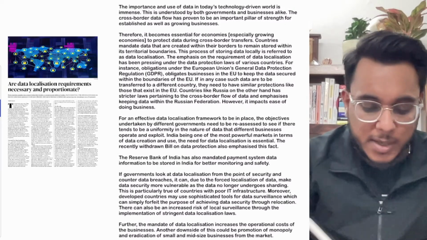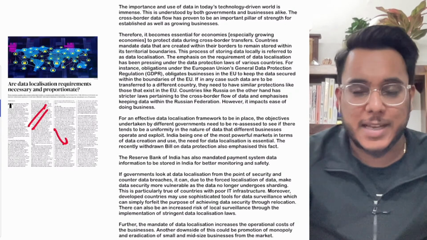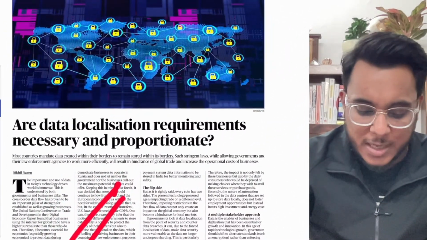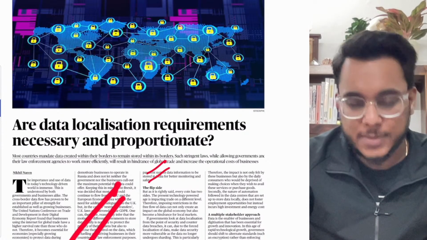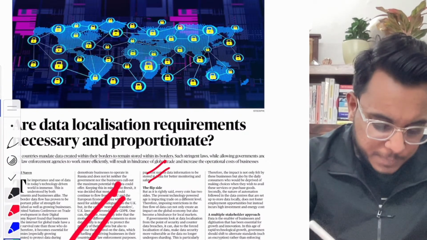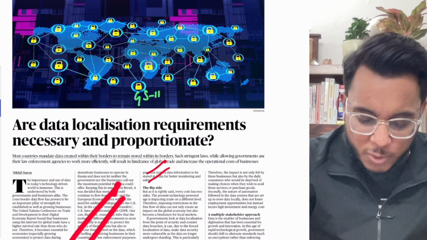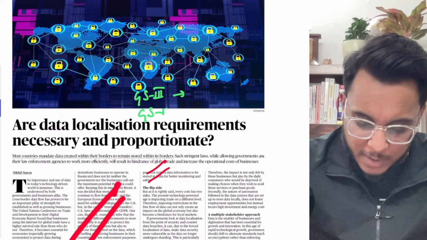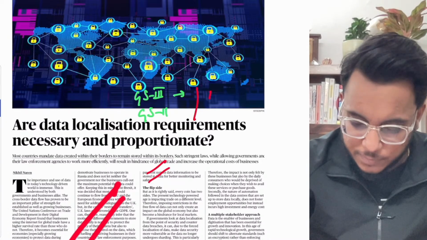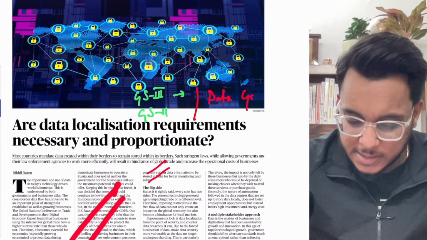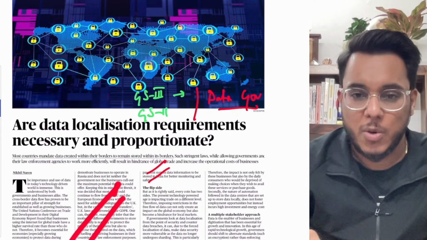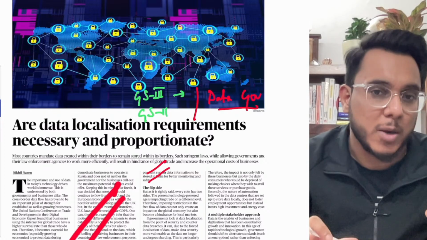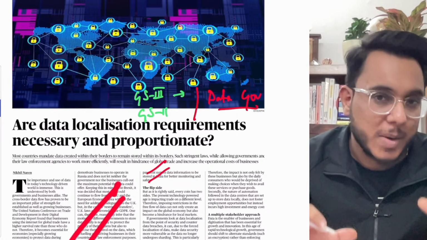Fine. Now moving on. So the first article that we are taking is from The Hindu's Text and the Context, and the article talks about the data localization requirements: necessary and proportionate. Now we'll see this particular article with respect to GS paper number 3, as well as GS paper number 2, data governance issues. Now let's, first of all, before going into this particular article, see some of the very basic information which is important for you to understand this particular article.